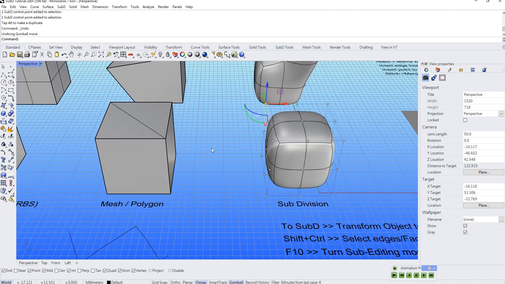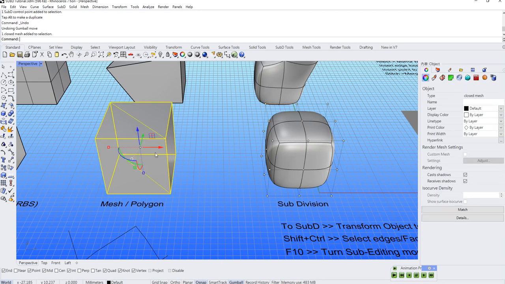So basically subdivision and mesh polygon are the same thing. They're using points, vertices, and segments to construct your form. But the major difference is that subdivision is the preview of the smoother model of the polygon. So just imagine this one. Once we smooth this one, we give this one some round edges, but we still hide the little segments in between the lines, the edges, and the boundary. It will become a subdivision model.